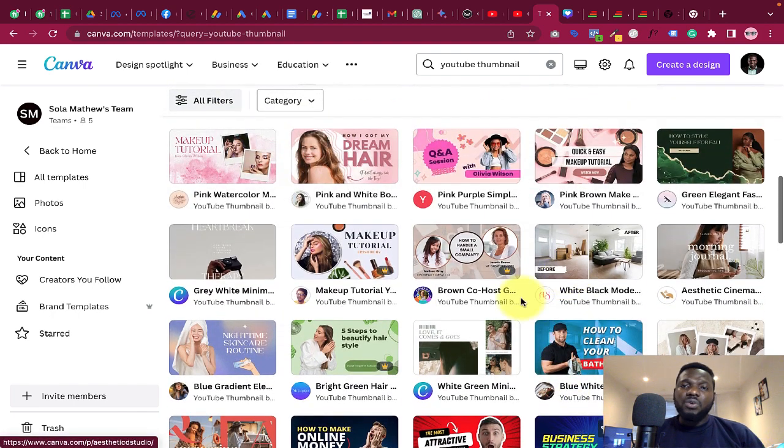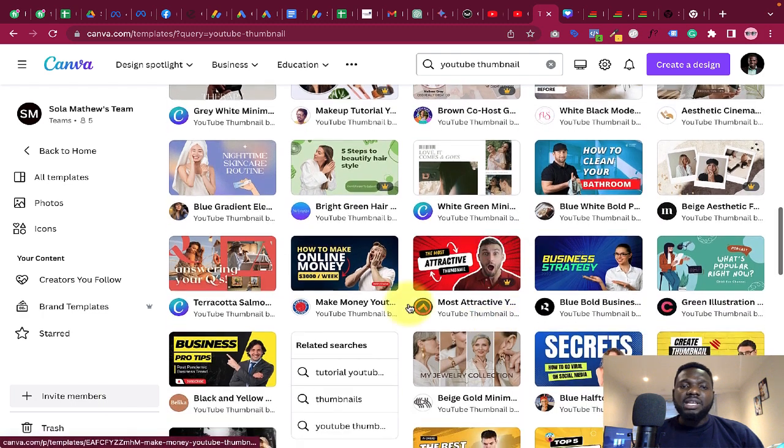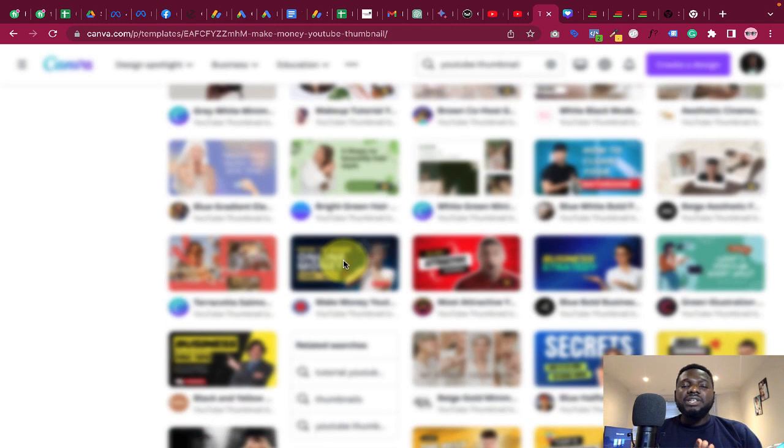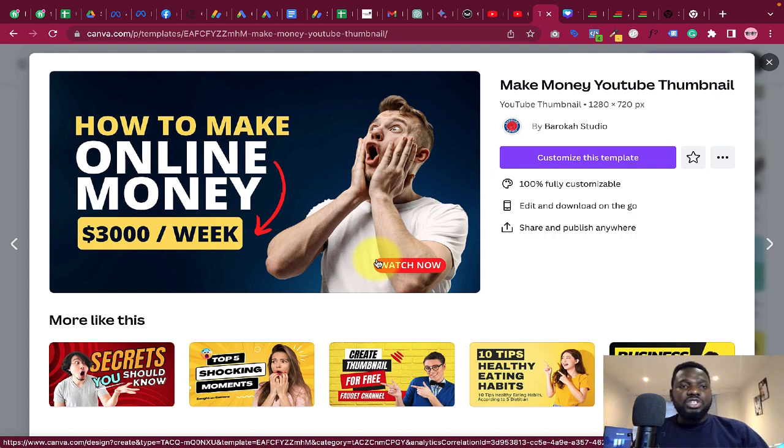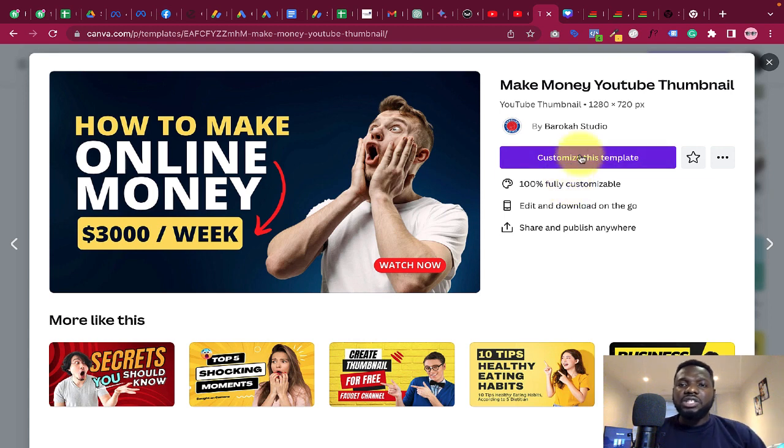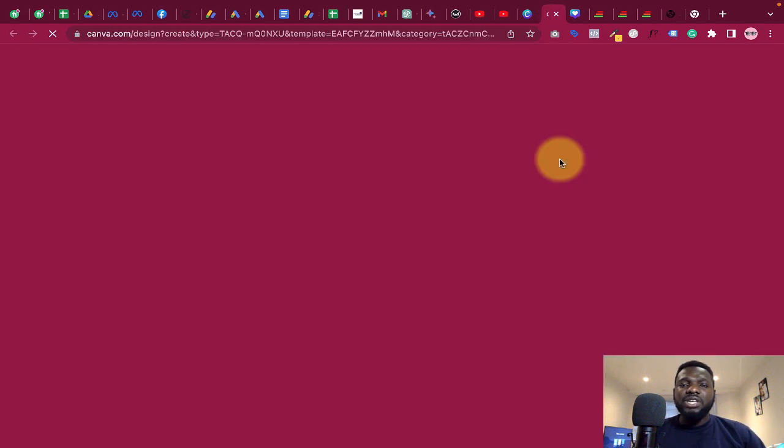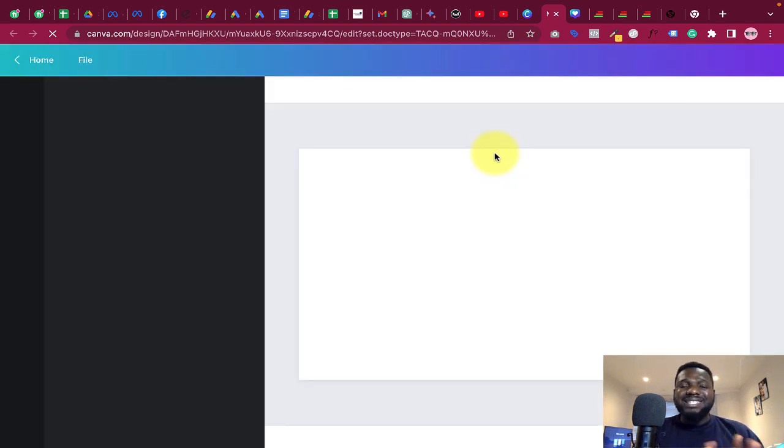So basically, all you need to do is click on, for example, let's say you want to use this. So let's click on it. You just click on it and then you'll be able to use it. I love this one so much, but it's a template that you can use, and we have all the ones here. If you want to use it, you just click on use template, right? It's fully customizable, so you can just edit it the way that you like.